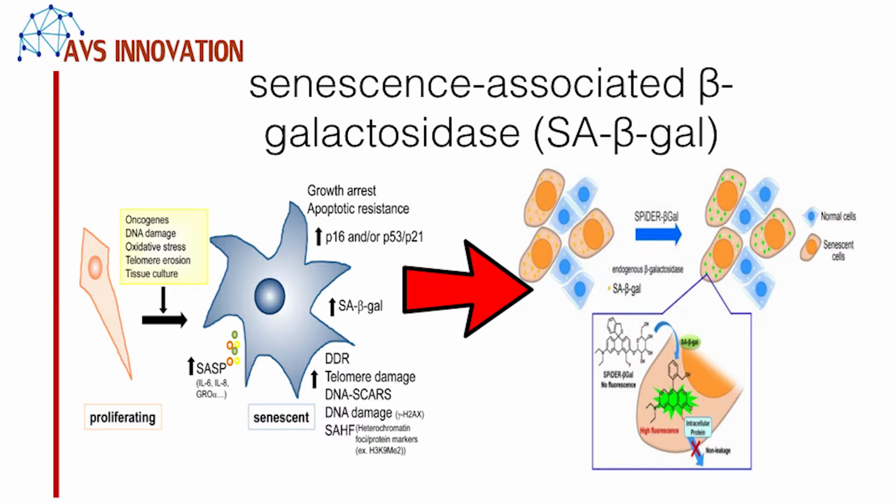Okay, the other biomarker for aging is called senescence-associated beta-galactosidase. As I mentioned before, in a normal cell at pH about 4, you have this kind of enzyme. It's a very good enzyme inside your mitochondria. But when you're getting old, this enzyme is increased at pH about 6. So you can use this enzyme to monitor your aging process. So this one is an acceptable biomarker for the aging process.